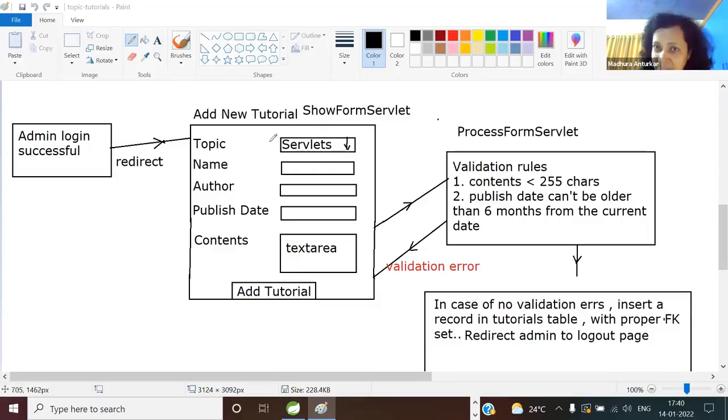So I will make your life easier by saying forget about this dynamic part. Still give me the servlet because later I want to make it dynamic, but if you can't take that second jump, leave it for now. Use the topic as a simple input type text and let the administrator type in the topic name.